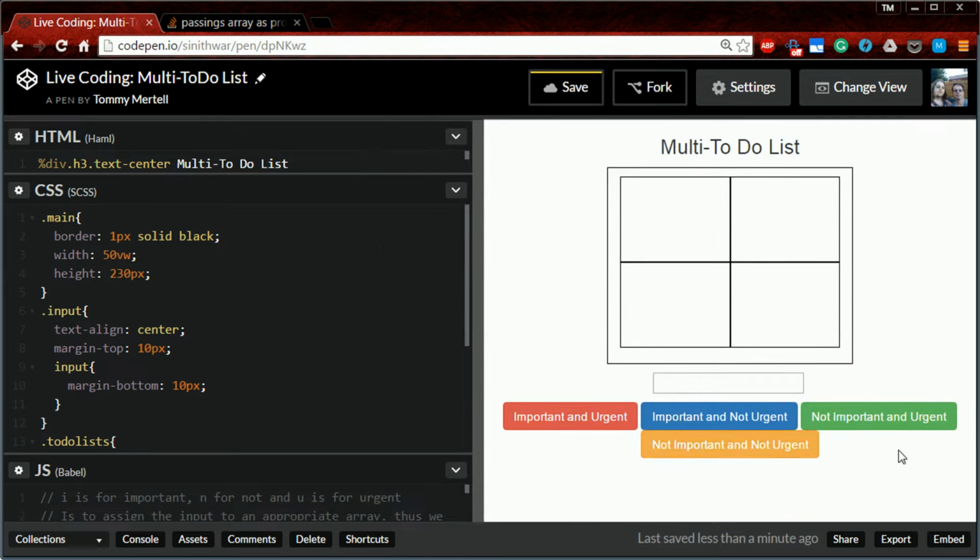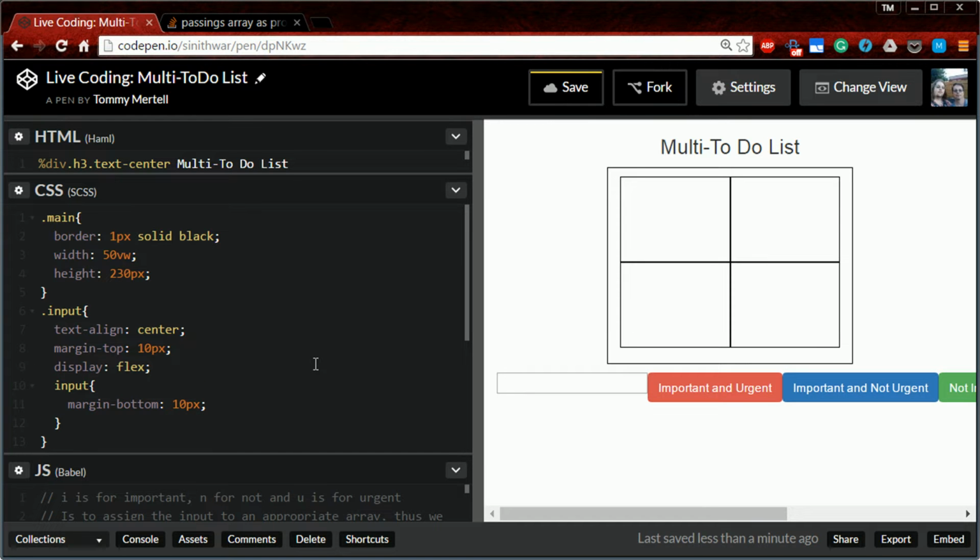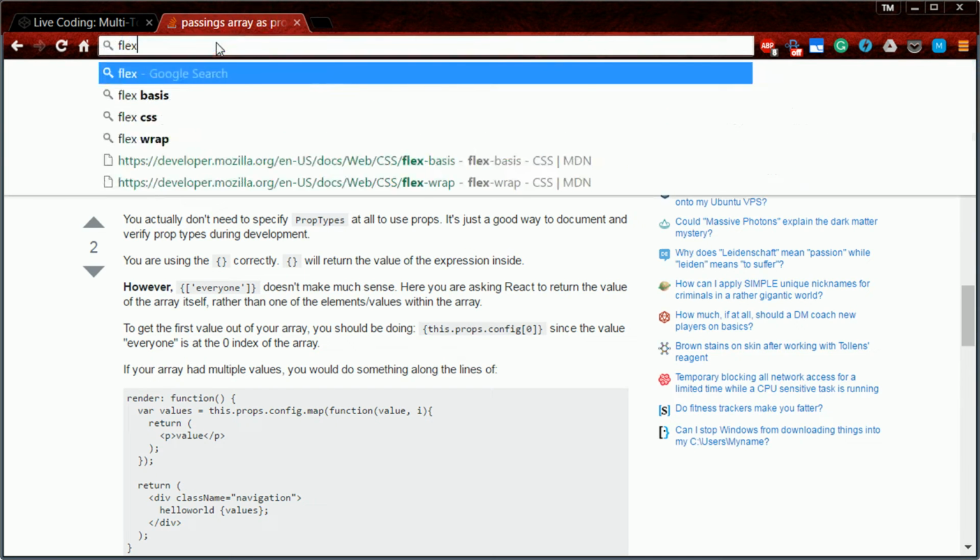Okay. So that'll mess up until we fix it later with some CSS. Essentially, the reason why this is messing up is because it's not inside of a container really, and we could just put the display flex. Flex direction column.